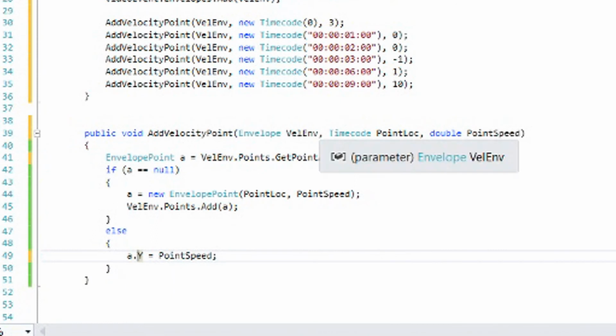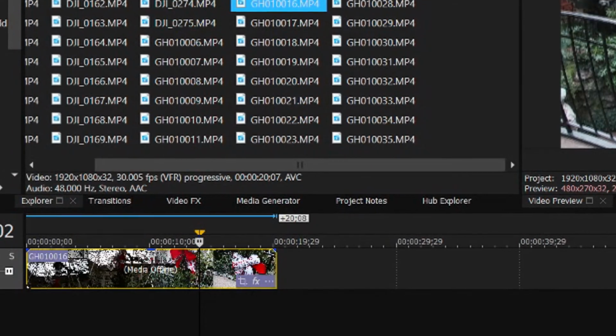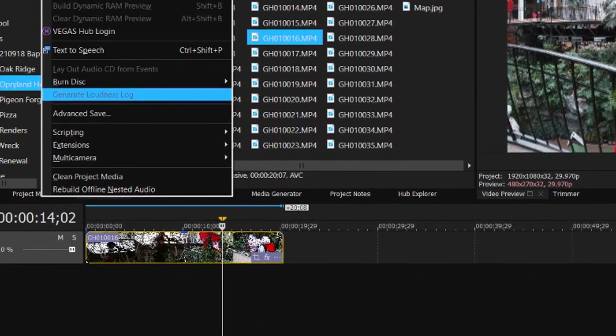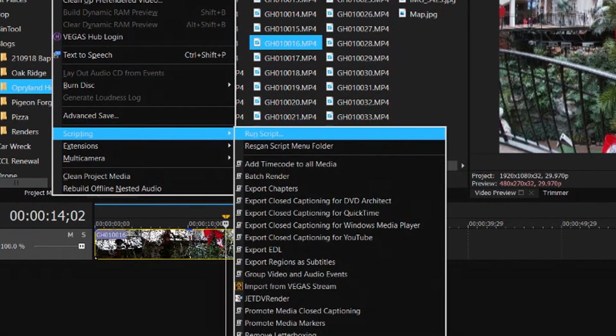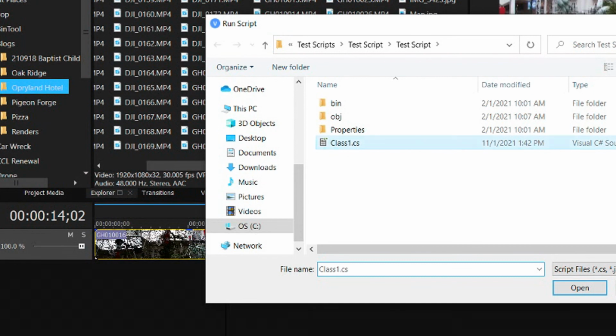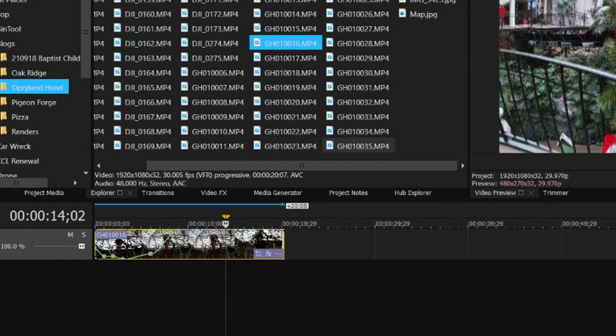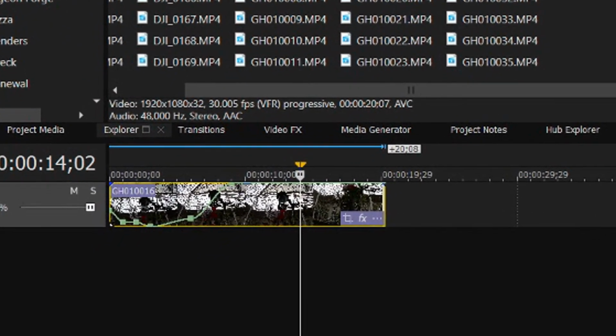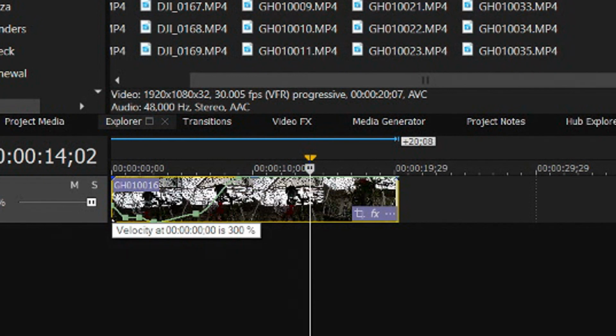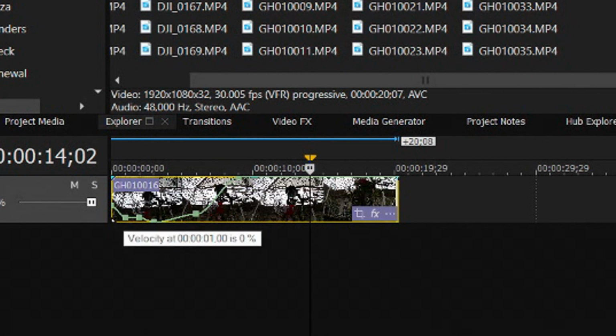So let's see how this works. You can see that our new envelope is added. We start here at 300%, then we're dropping it down to 0%, which is freeze frame. Continuing over for the next second at 0%.